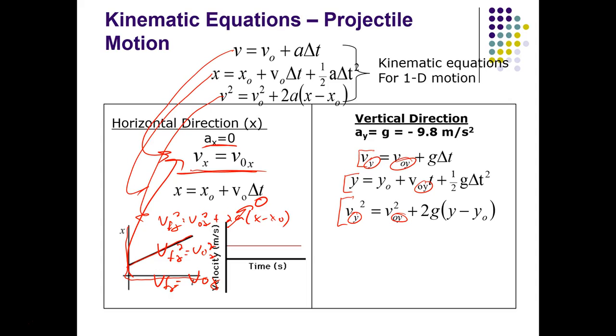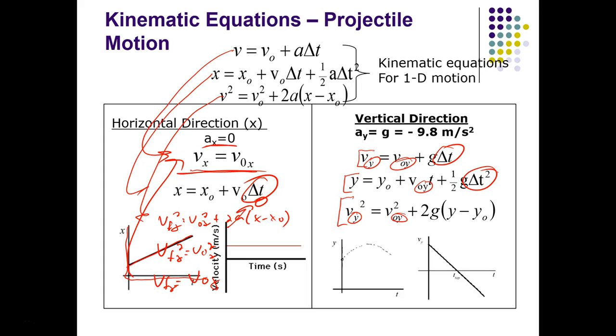Once again, I'm going to stress this again and again. I'll say it all the time because people always forget it. But whenever we analyze the motion for projectile motion, we must split it up into the x components and the y components and analyze them differently. The only thing they have in common is that the time is the same. So this delta t is the exact same as these delta t's. But other than that, they're going to be very different motions. So your x is separate from your y. The only thing that connects them is that time because they happen in the same time span.